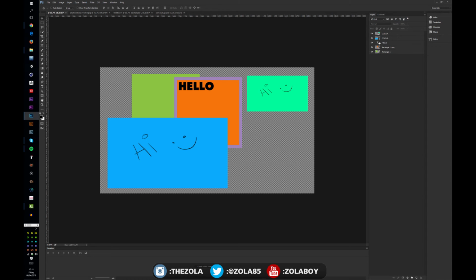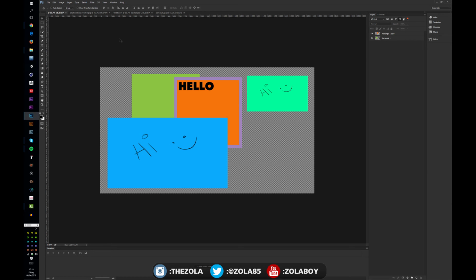Now at the moment I've got a text layer, I've got a smart object, which is like that little folded page with a cube on a cube, and then we've got 2 shape layers as well. So if I go to smart objects and hit that, it's going to show me my 2 smart objects, which are these 2. And you can turn this on and off dynamically just by pressing that, which is really useful. If I want to see all my shape layers, and if you hover over something it'll tell you, so it says filter for shape layers. So what this is going to do is just show all the shape layers in here.